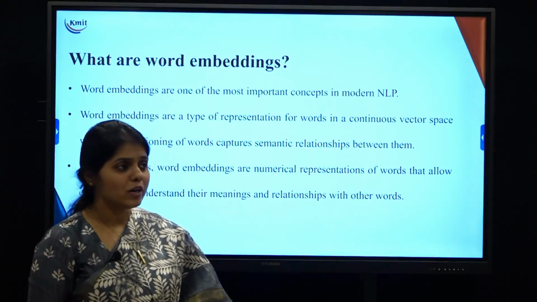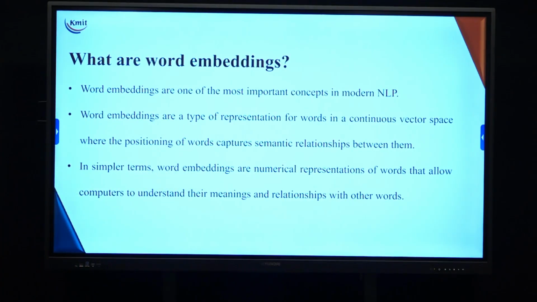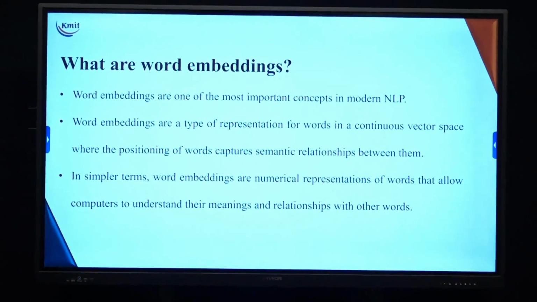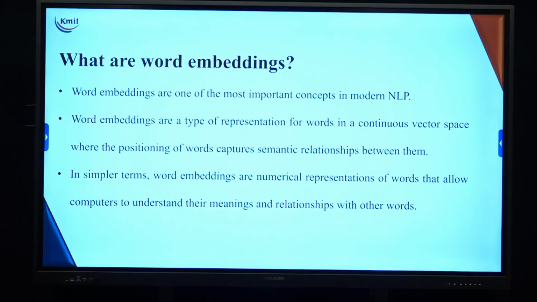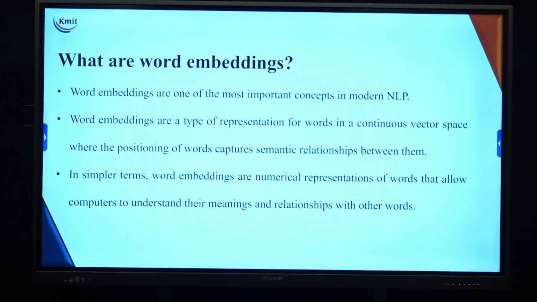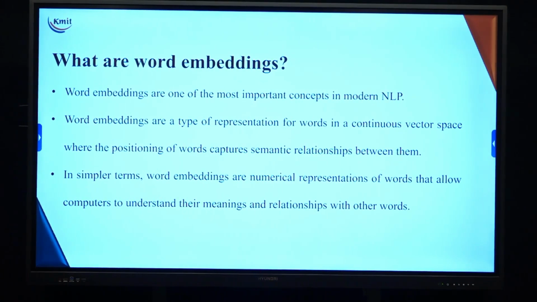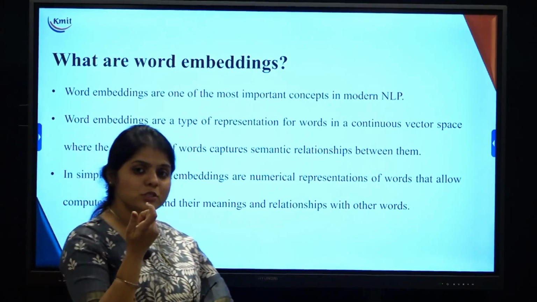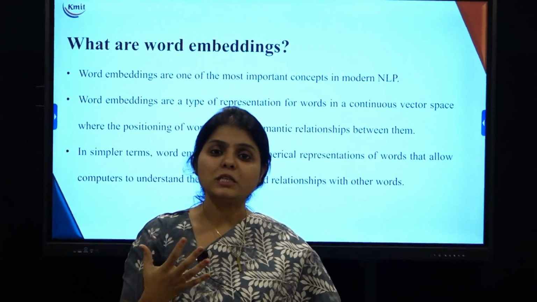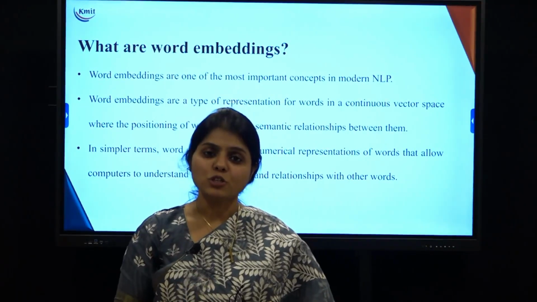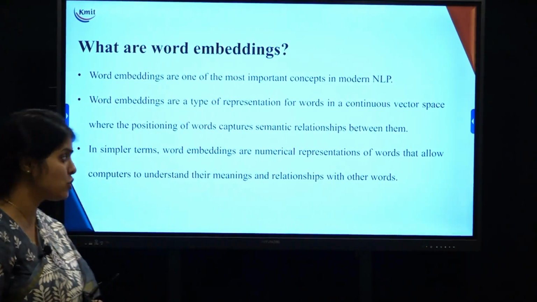word embeddings. So word embeddings actually is one of the most important concepts in the present NLP, wherein each word embedding represents one particular representation of the word in the given sentence. Basically, we will be using a continuous vector space where these words are given some position which also captures some semantic relationships, not just positioning some numbers, right? Not just positioning the numbers randomly, but depending upon the semantic relationship between the words, we position the words or we give some representation to the words.